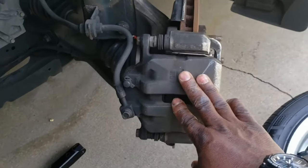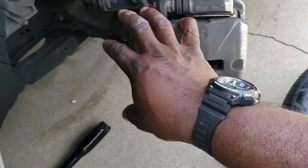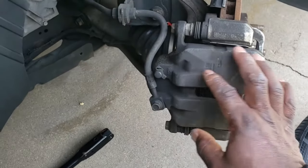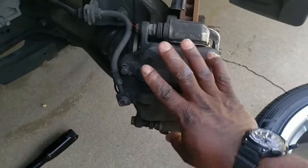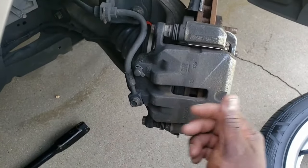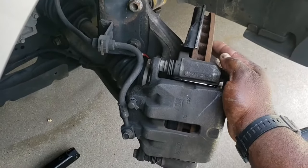But here's a tip for you do-it-yourselfers. Instead of taking both of these off and pulling the caliper off and getting the wire to hang it someplace and let the caliper dangle, if you just loosen the top one, take the bottom one all the way out, you can pivot this up and get access to take the pads out and put the new pads in, providing that your rotor is not scratched up or damaged.